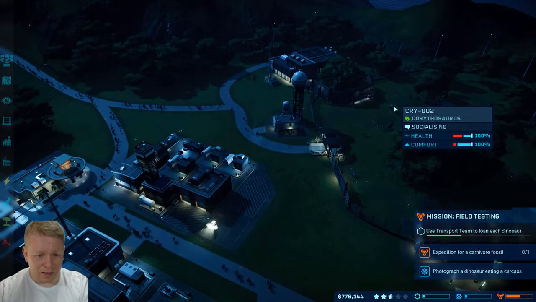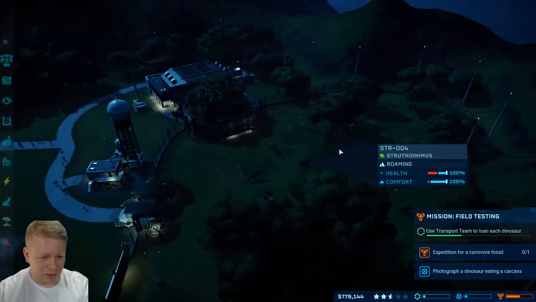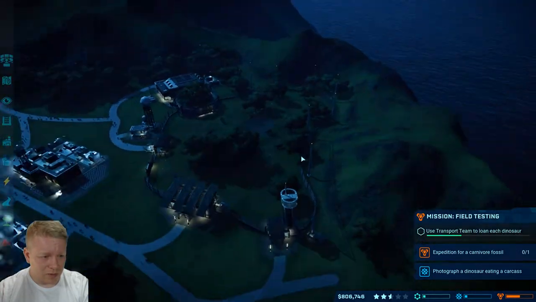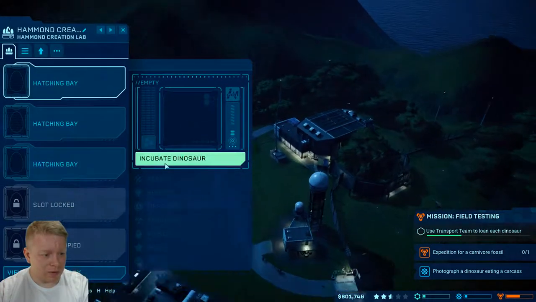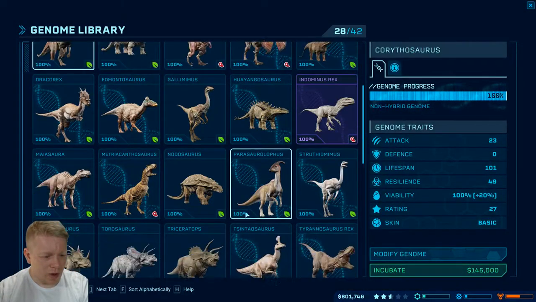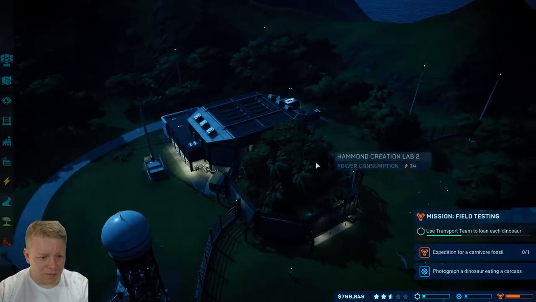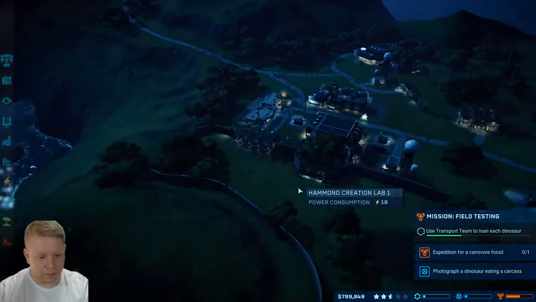Let's have a look at the Coryphosaurus is happy. Where's the Styracosaurus? Yeah, we're just about on the cusp of not being able to put anything else in there. We'll get one more Struthiomimus in there. Because may as well.